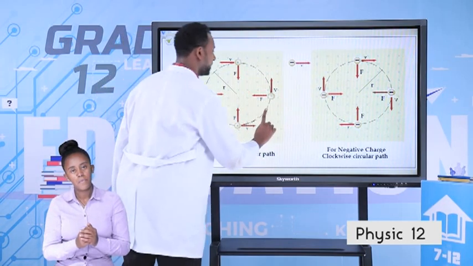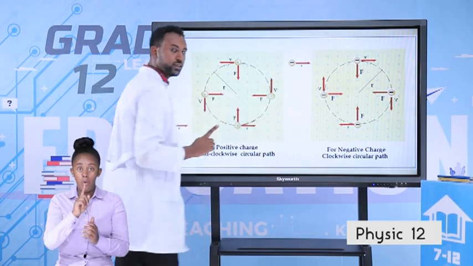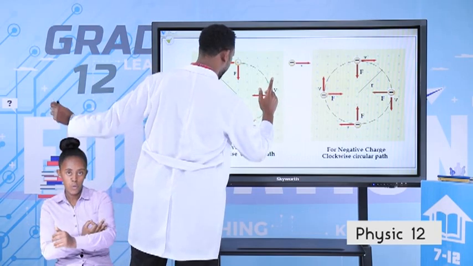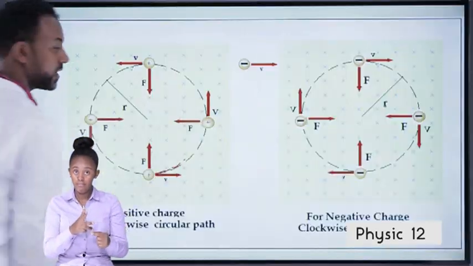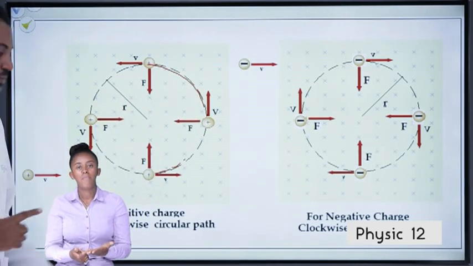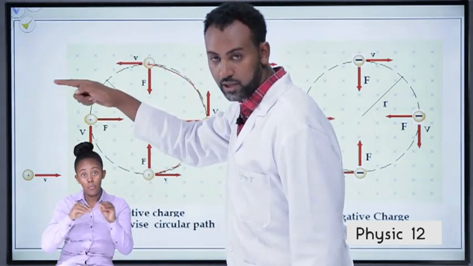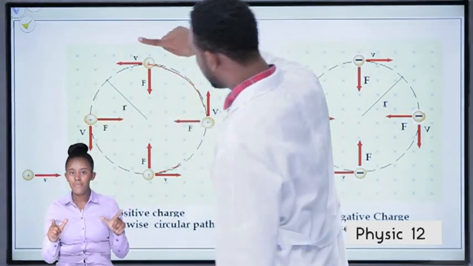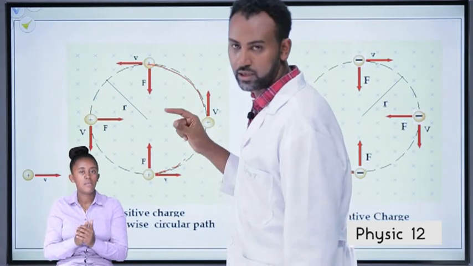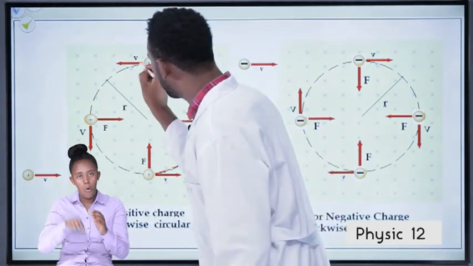While it reaches here, again, the charged particle is moving with a velocity v upward, and the magnetic field is still acting into the page. So the direction of the force is towards the left, which means this charged particle is gradually moving to the left. It's moving to the left and reaches here. At this point, again, the velocity of the charged particle is toward the left side. The magnetic field is still into the page, and the force is acting downward, meaning this charged particle is gradually moving downward. And now it reaches here.